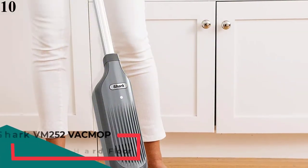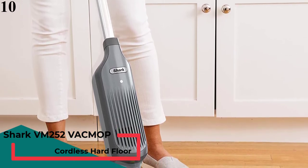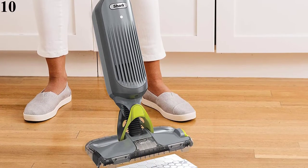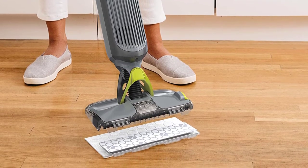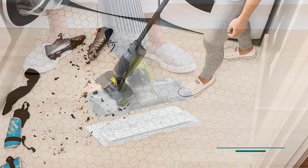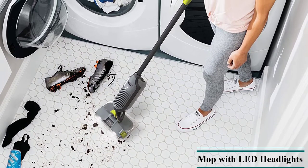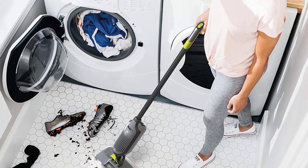Number 10 is Best Combo: Shark Vac Mop Pro Cordless Wet Dry Stick Vacuum. Instead of vacuuming then mopping, you can tackle both tasks at once with the Shark Vac Mop. This vacuum and spray mop combo uses powerful suction to pull dirt and debris into its disposable vac mop pad. Once all your loose debris is picked up, you can spray cleaning solution from the onboard container to make any hard and sealed floor shine. In our testing, we loved that this cleaning tool is lightweight and easy to maneuver into tight areas, like under a bar cart.